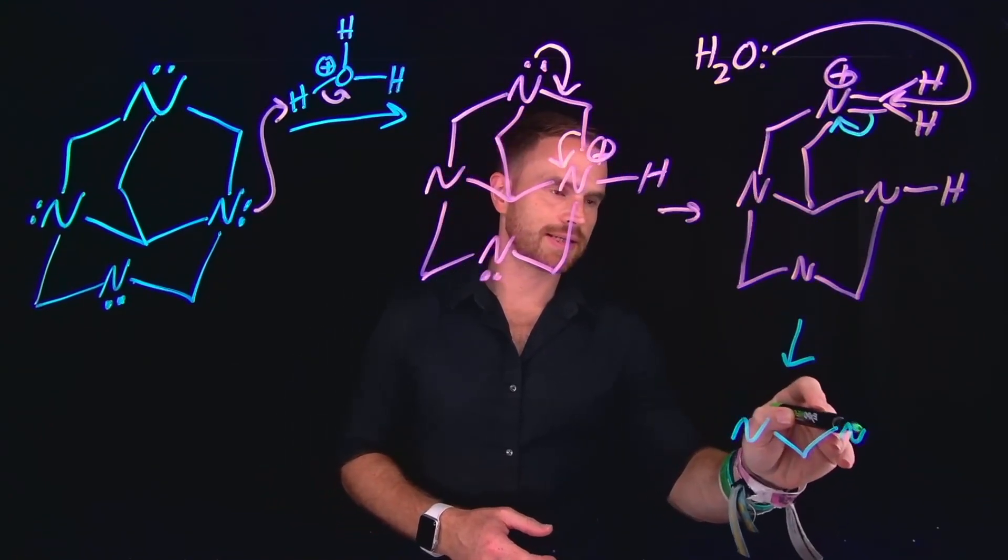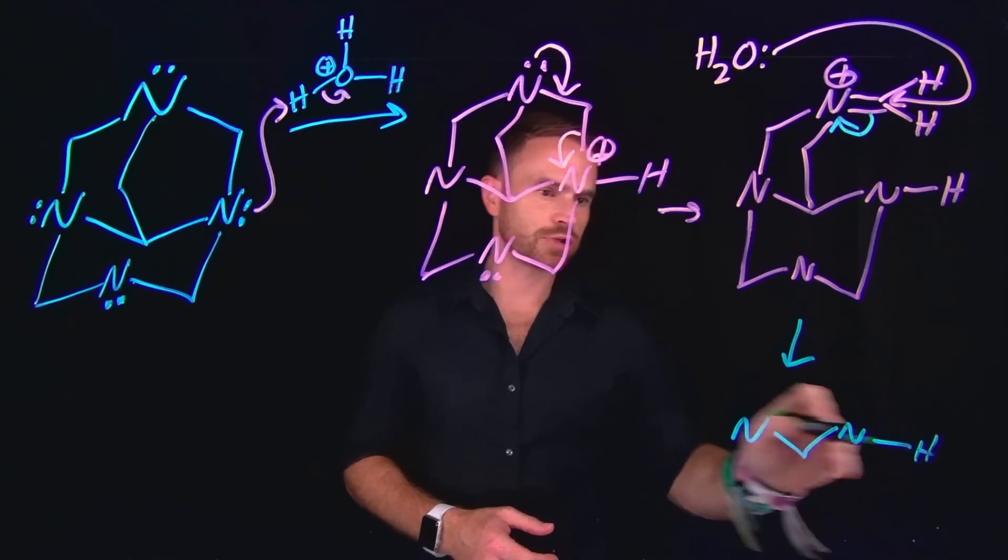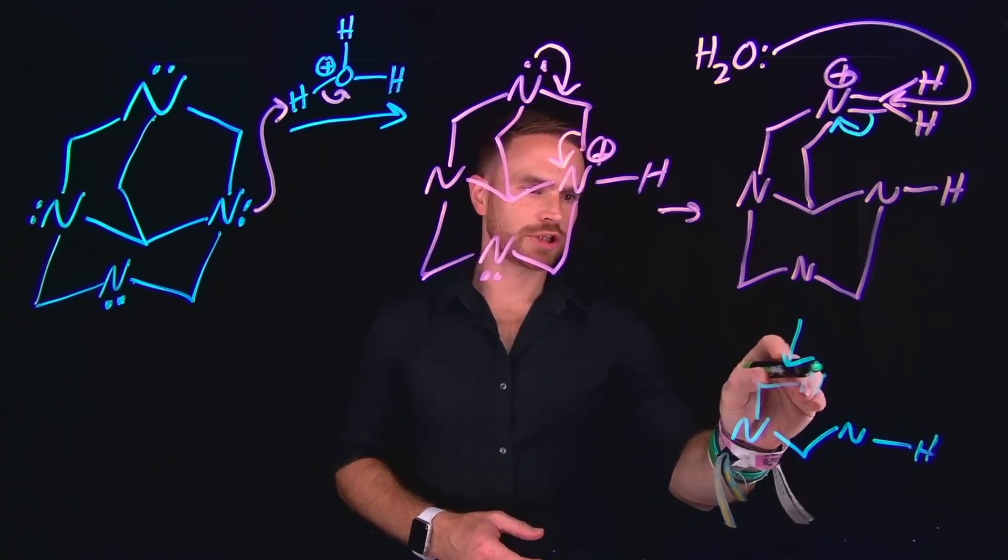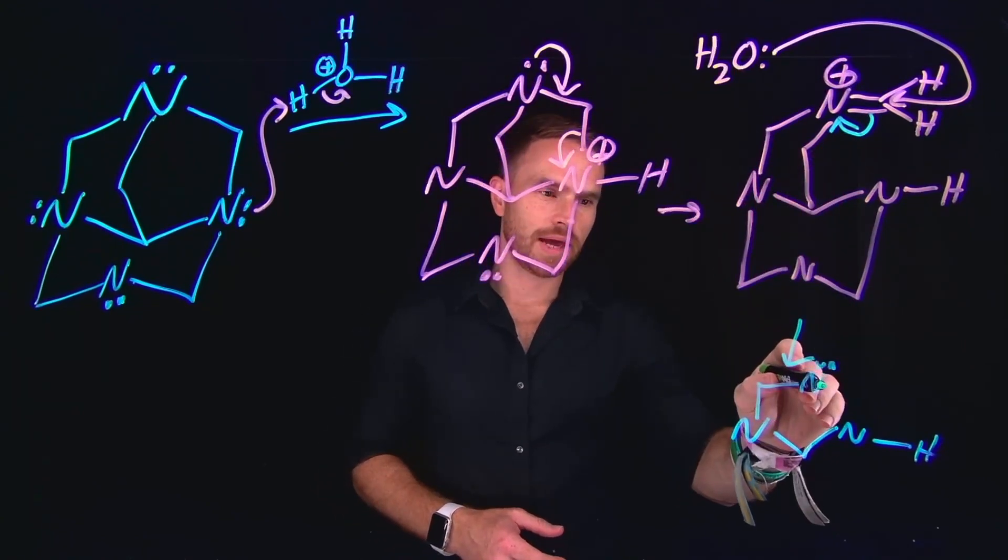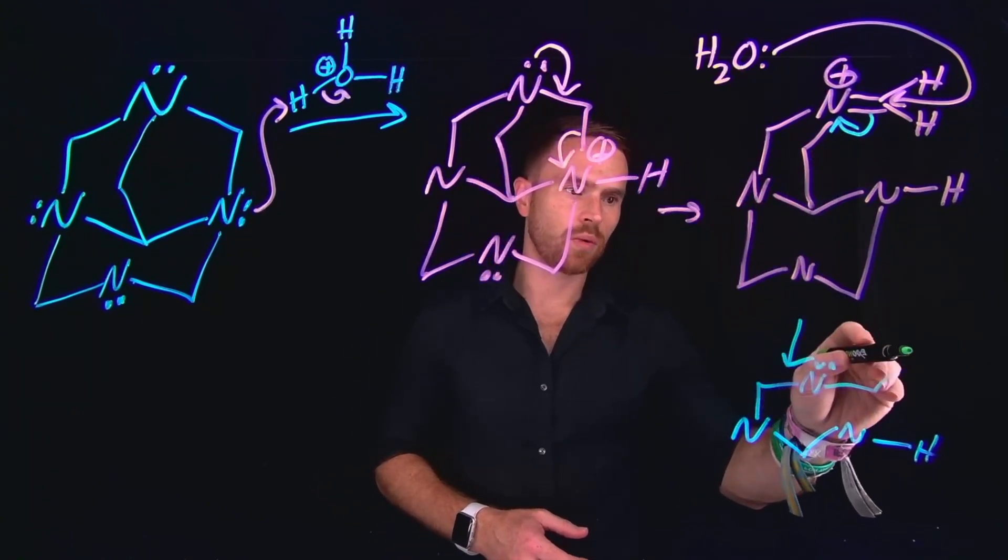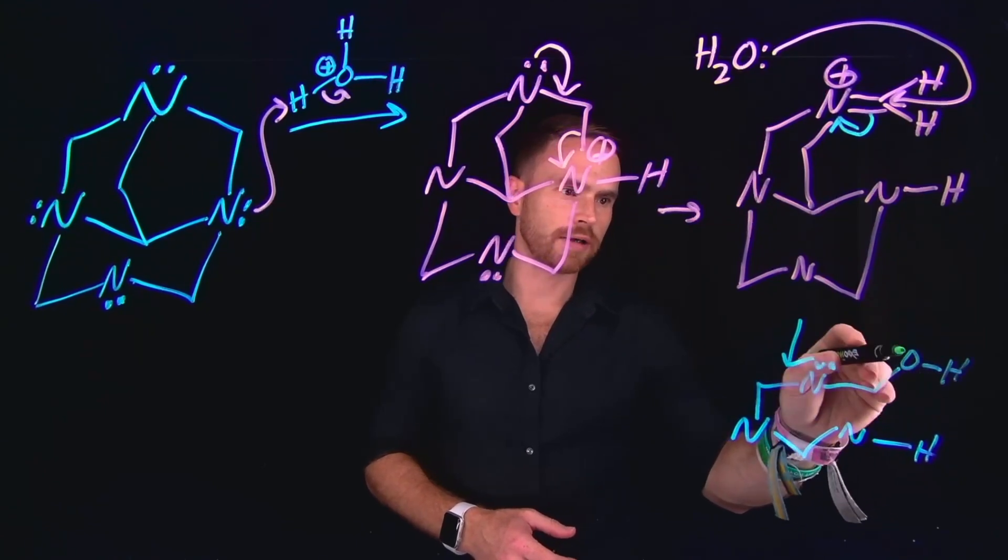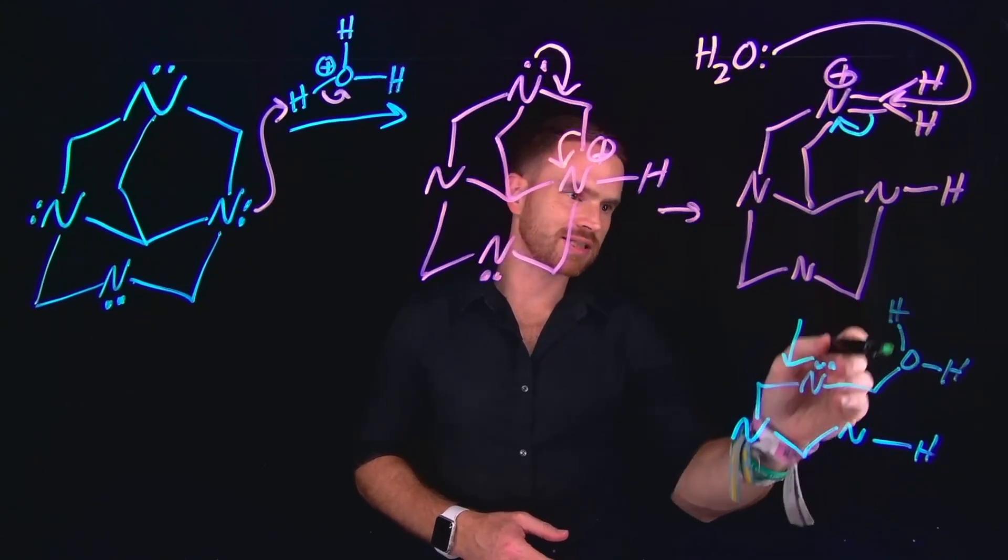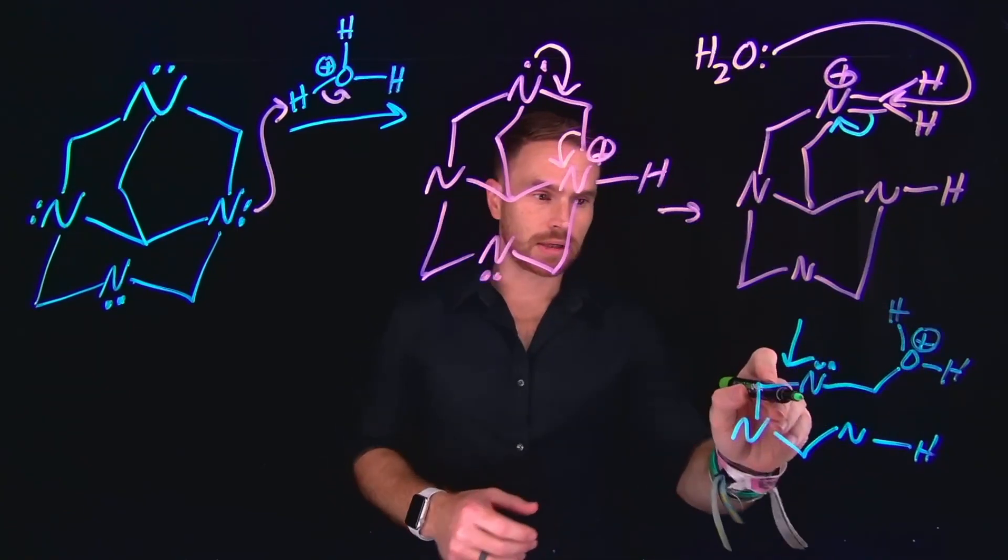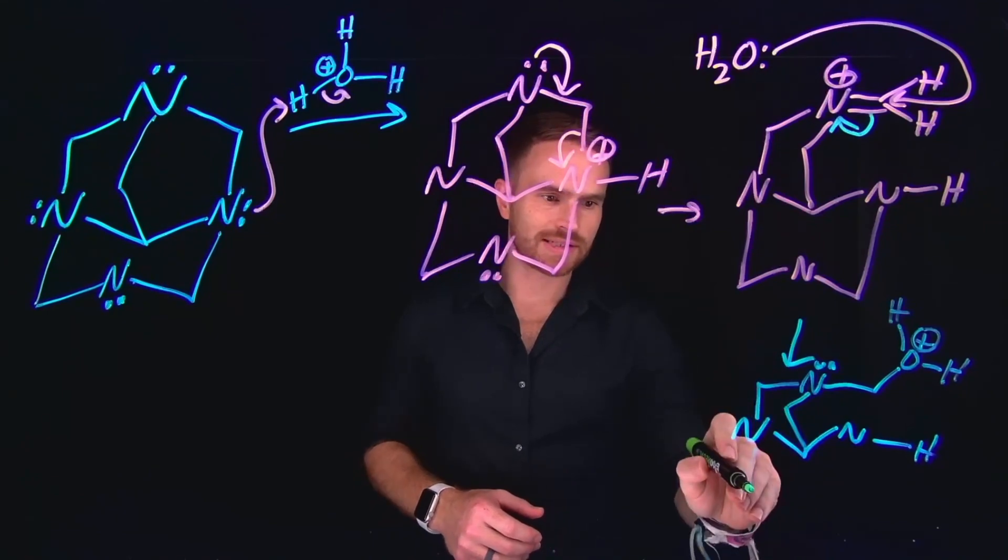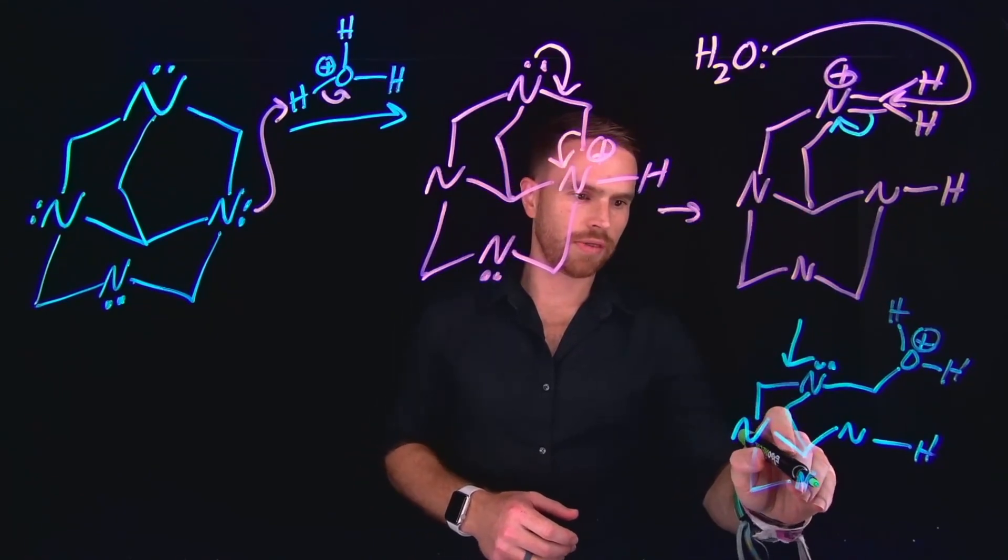which is going to again contain this neutral nitrogen here. Another neutral nitrogen at this position, because we place those pi electrons back on nitrogen, it is going to be attached to a carbon with now an OH2 group on it. And because OH2 exceeds the valency of oxygen, this oxygen is now going to be positively charged. Importantly, the rest of the molecule remains the same, so we just draw that in.